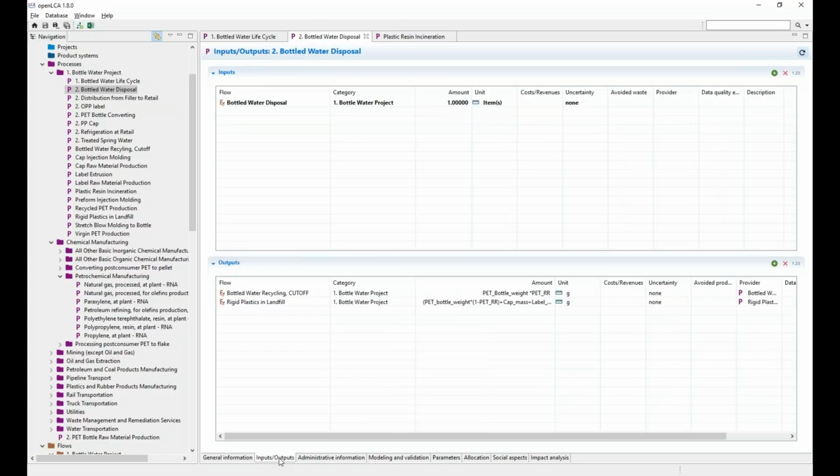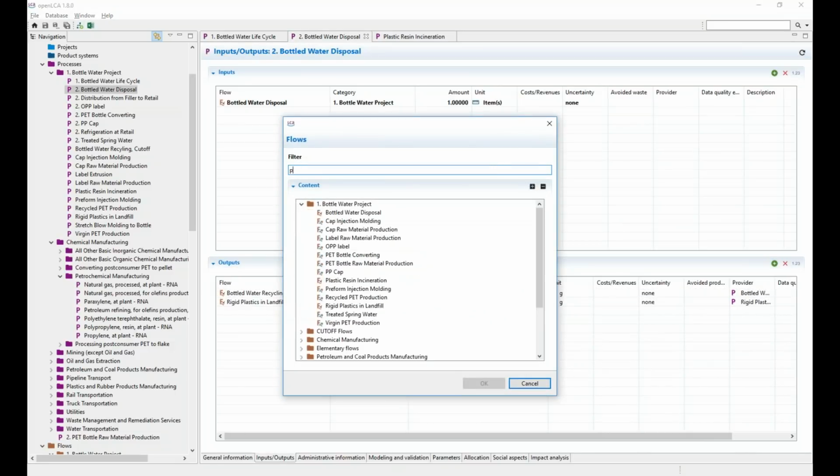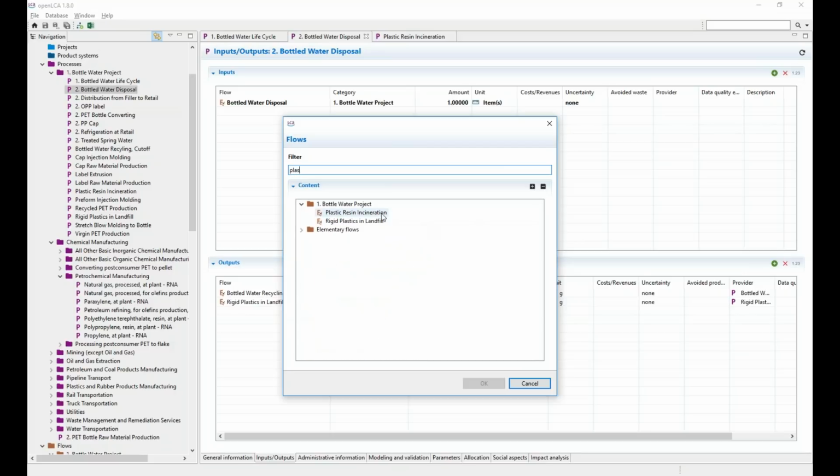So I'll jump back to my inputs and outputs. As a third option for our bottled water disposal, I want to add not just landfill and recycling, but my plastic resin incineration.